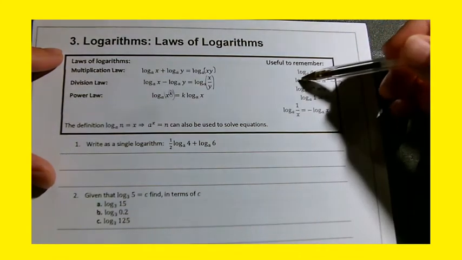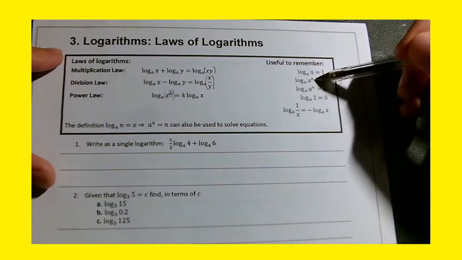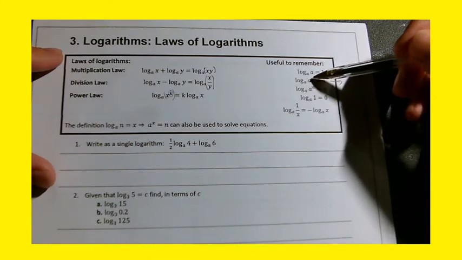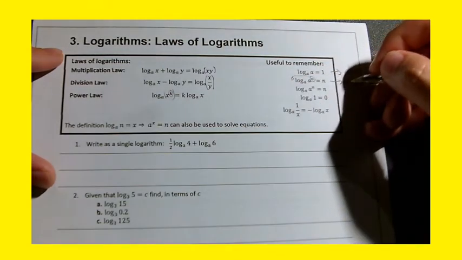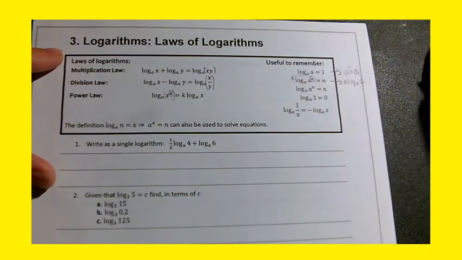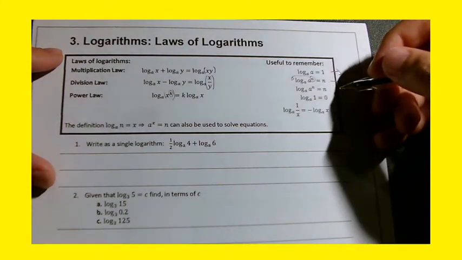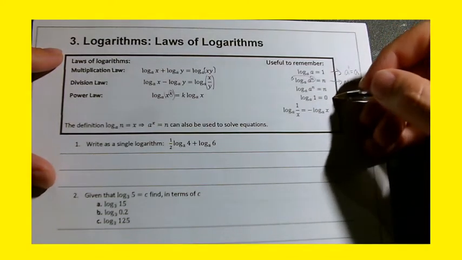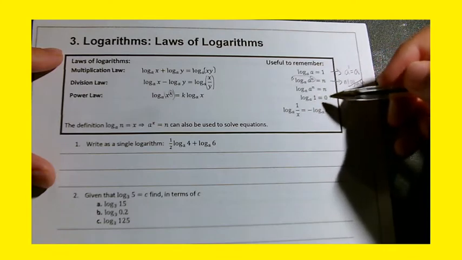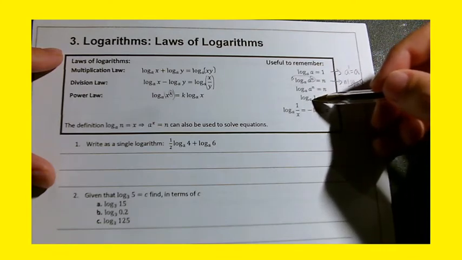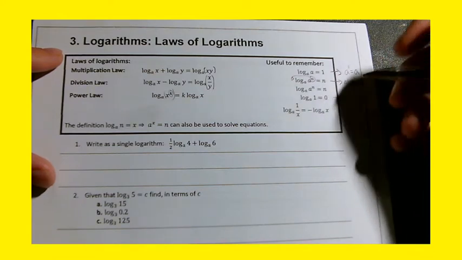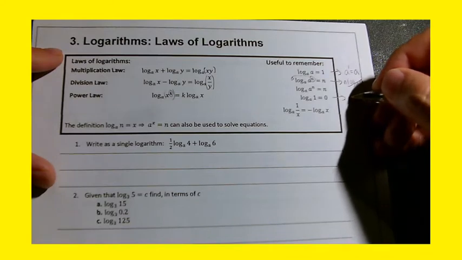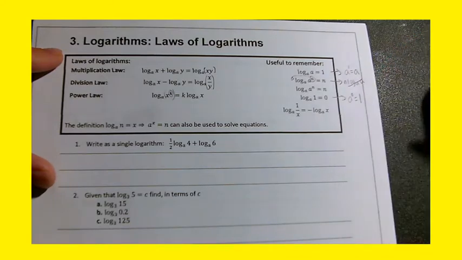Similarly, if you've got log base a of a to the n, then that's just going to be equal to n. Why? Because you can bring down the power in front, n log base a of a, and you know that's equal to 1, so it's just n. If you've got log of 1, that's always equal to 0. So any log to any base, if you've got a 1 inside the log, the value is always equal to 0. Again, if I was to write it in exponential form, you'll get a to the power of 0 equals 1. Okay, so that checks out as well.